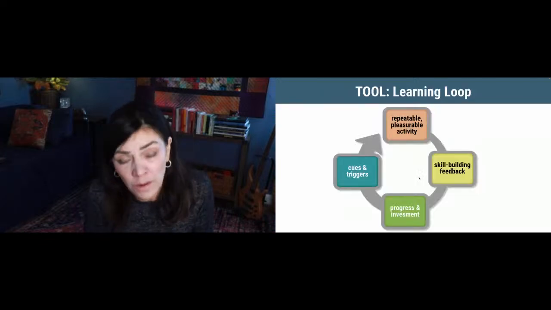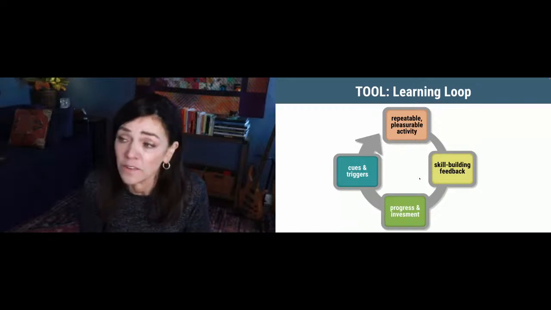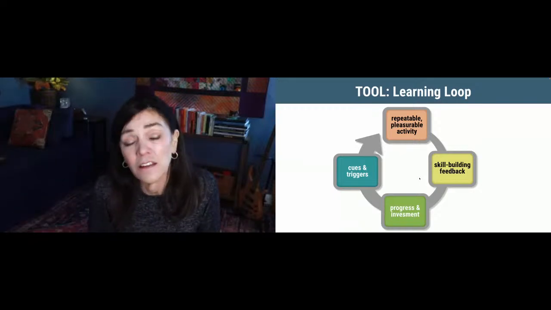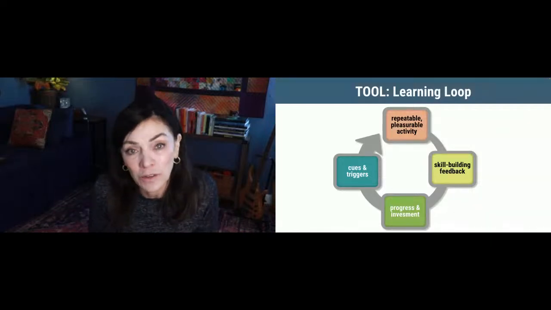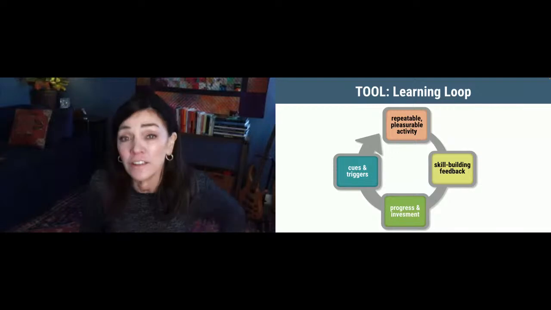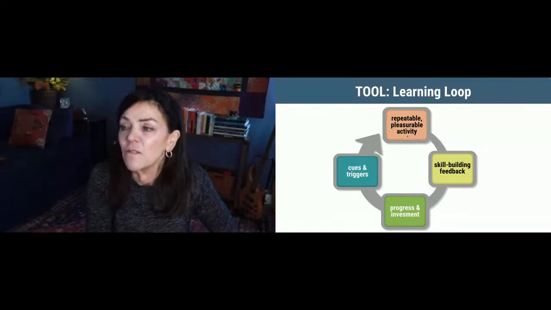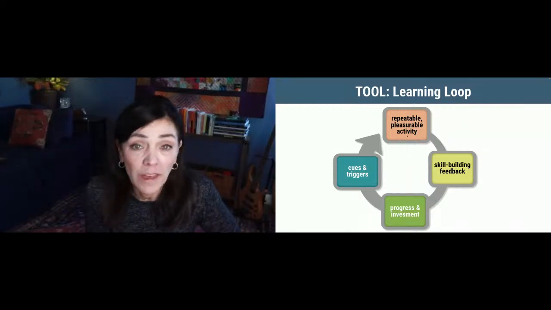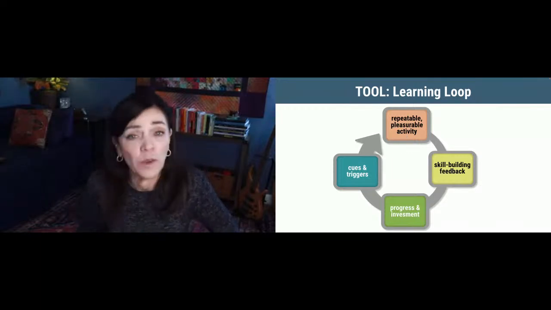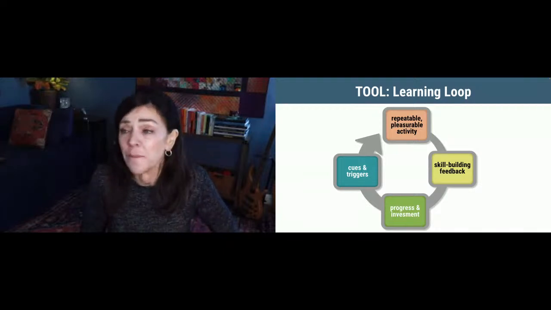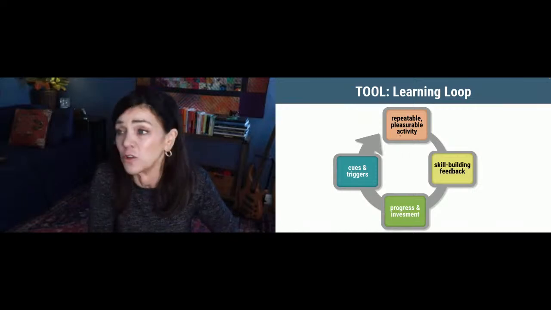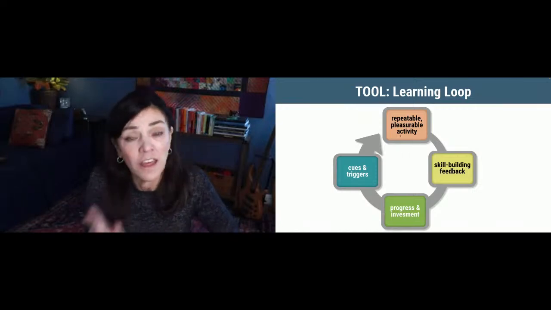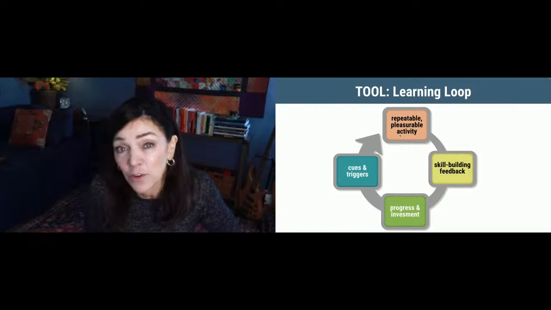So the tool that we use, and that you can use too, for designing this way is the basic learning loop. This is a product design tool. It also works for community design. It works beautifully. I'll show you the details in a sec. There's some repeatable, pleasurable activity that people engage in. In a community, it might be reading and responding to messages. It might be attending a weekly dev check-in. Think about it. What might that be for your product?